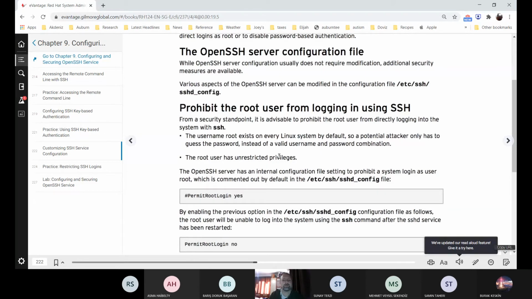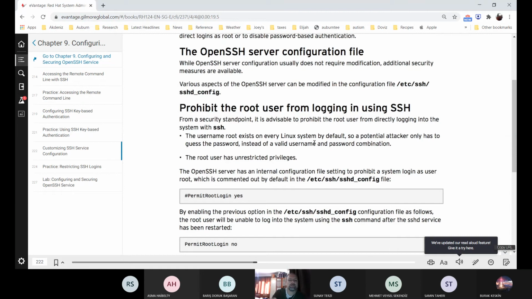The reason why is because, remember, if we configure this SSH service with key-based authentication, we could get across over there without using a password, right? And if an attacker can guess the password, know that every Linux system has a root user.